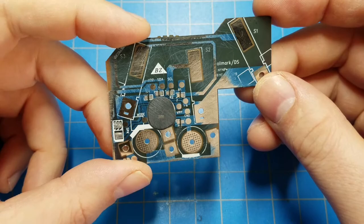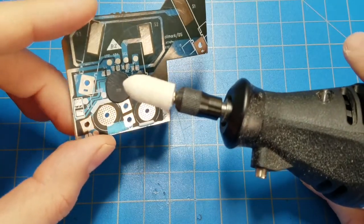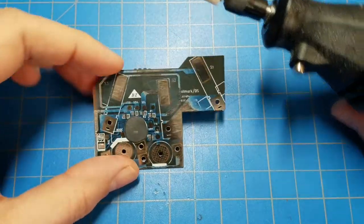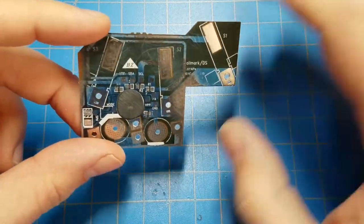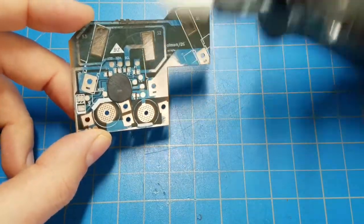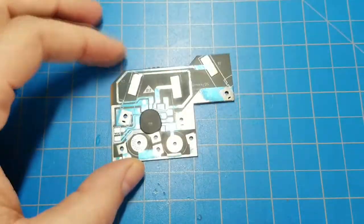Okay, time to try and remove more epoxy. I'm going to change tactics, and I'm going to use a rotary tool with a felt polishing bit here. And I'm going to see if I can maybe creep up on the die. I'm hoping that this will remove some material, but not a lot of it. We shall see.